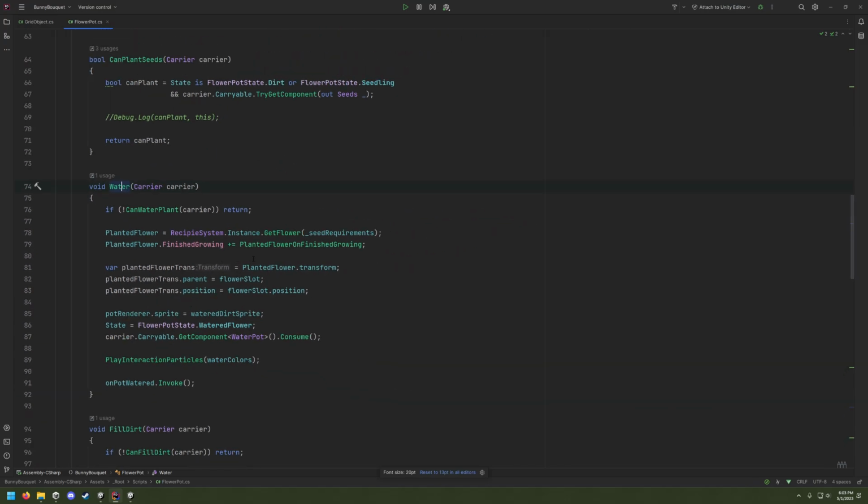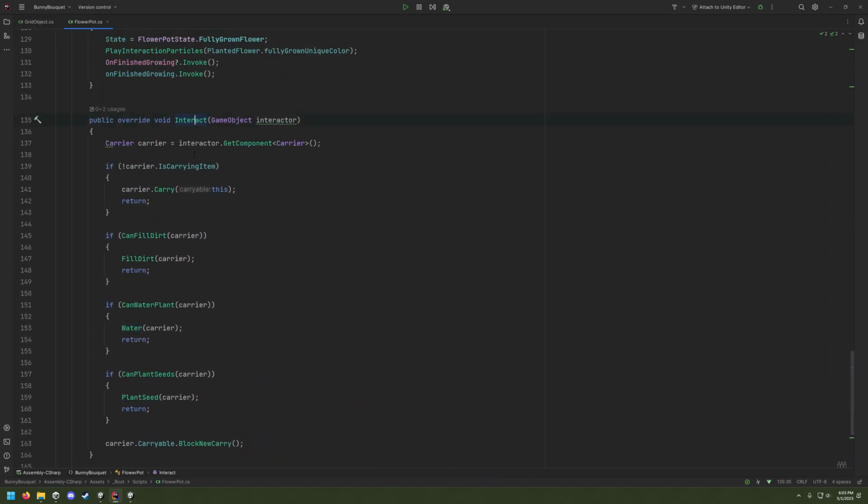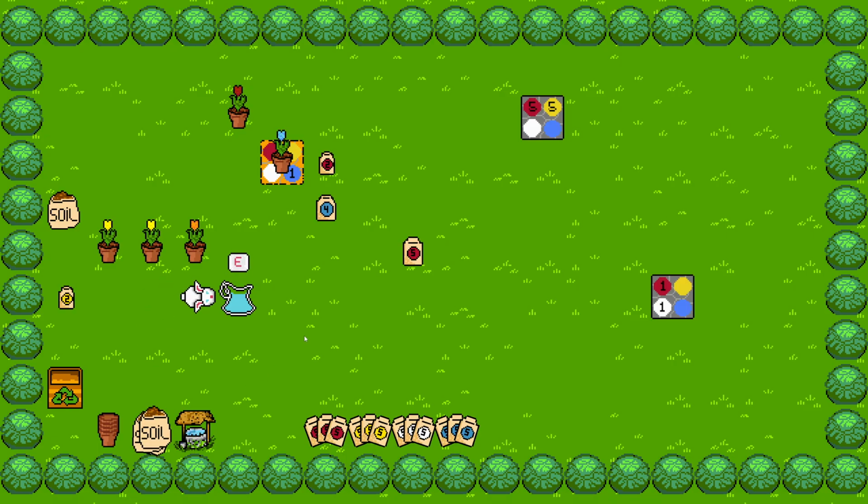And from there, we can just set it to play the interaction based on what interaction this is, right? And the interactions are all contextual. And like, what do I mean by that? So if I go over to the interact, it'll first check, like, all right, are we carrying something? And if not, we're just going to carry the pot, right? Because we can't interact with the pot if we're not carrying anything, but we can carry it, if we're not carrying something else, right? There's no seeds to put in, so we'll just carry the pot instead, right? So for example, if I have nothing in me, like if I have the water, I can't do anything.